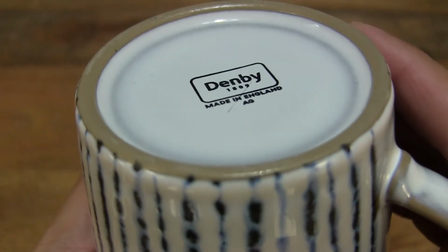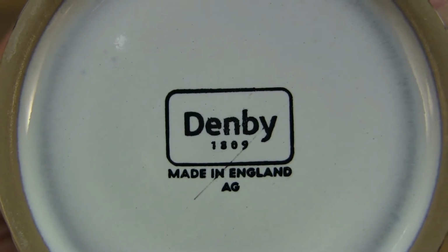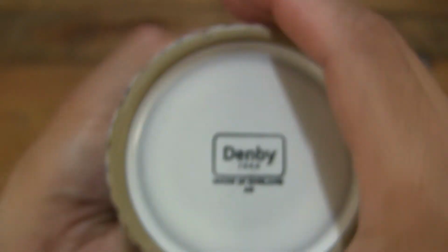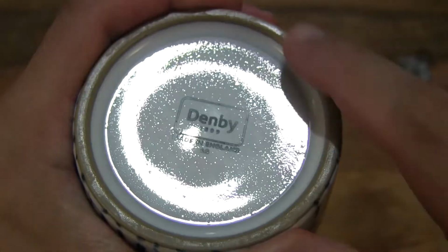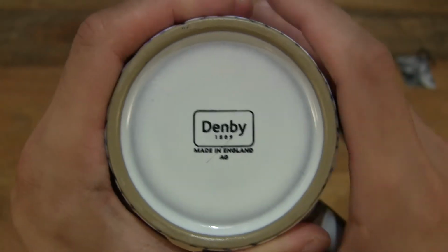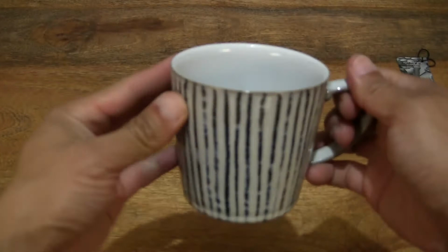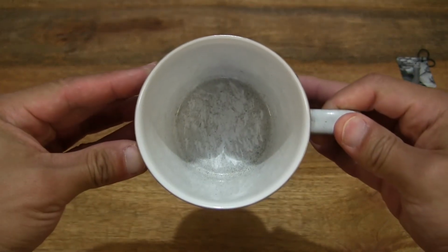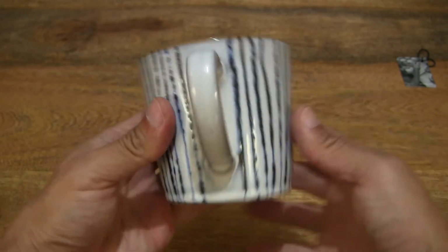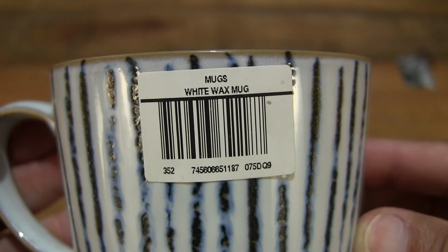And taking a close-up look at the underside of the mug right there with the Denby logo. So you can see that the rim on the underside of the mug is untreated, so it does have a slightly rough texture. And you can see, of course, the natural stoneware color of the mug as well. So right there is the Denby light grey vertical wax large mug. And then of course taking a close-up look at the tag on it as well, right there.